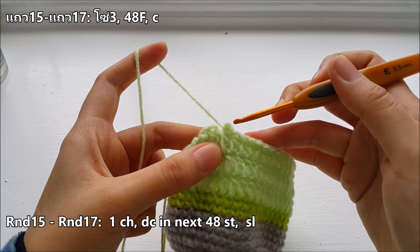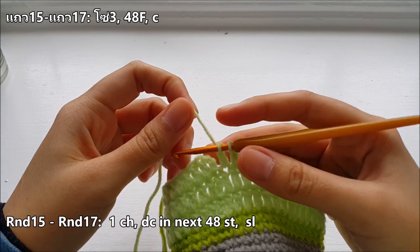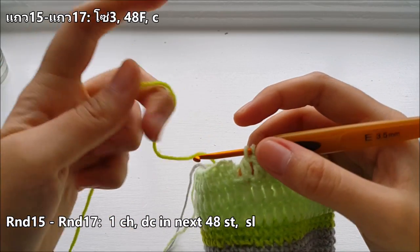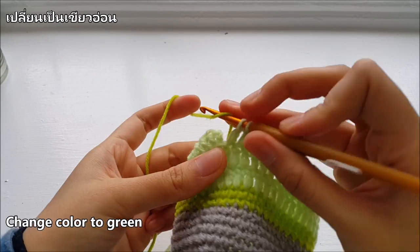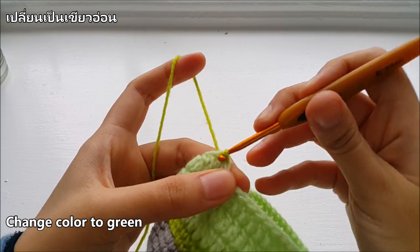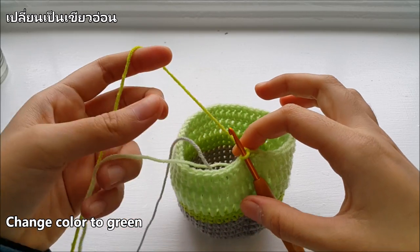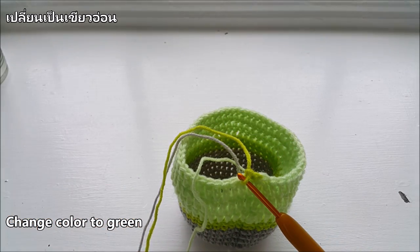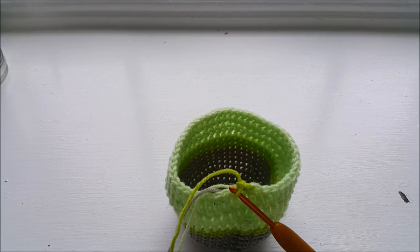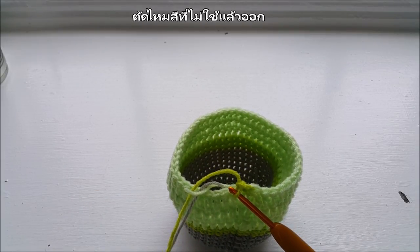So we close the round with the same color. Before the last stitch of double crochet, we're going to hook this green instead. So we hook the green yarn here and close the round with a slip stitch and one single crochet. And we're not going to use this color anymore, so let's cut it out.